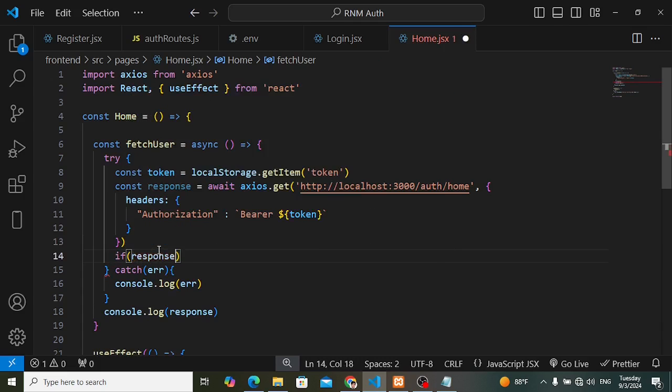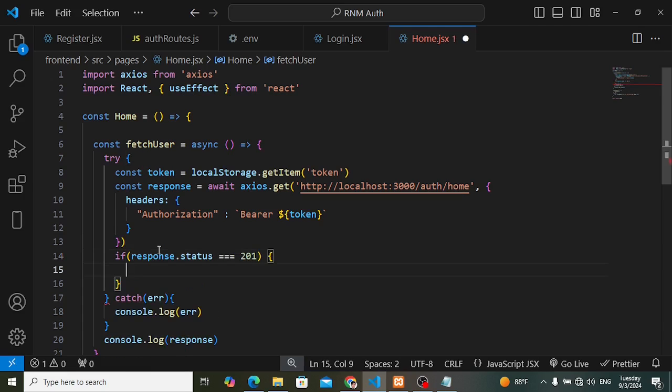If response dot status is equal to 201, then it will continue as okay. If it is not equal to 201, it will move directly back to the login page.